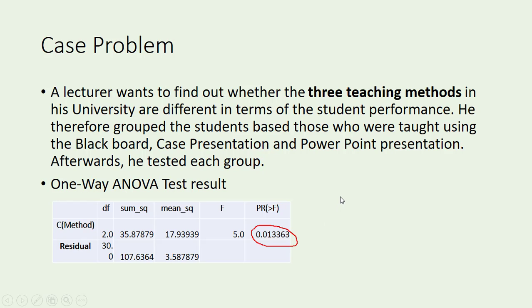We wanted to know which teaching methods had the best student performance, or whether they even differed. So we performed a one-way ANOVA test, and the results show that there were differences in the means of the groups. We had a p-value of 0.01, so that means there are some overall differences between the groups. But I want to find out which pair of groups had these differences. So that's where we perform post-hoc analysis.